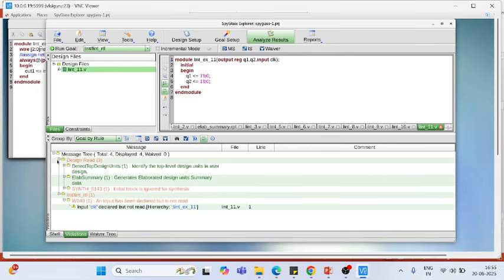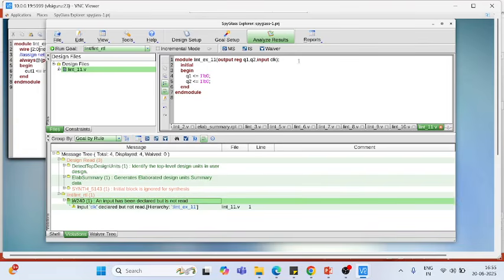In fact, the initial block is ignored for synthesis, so that's not coming under the linting process. The lint error is that an input has been declared but it is not read.